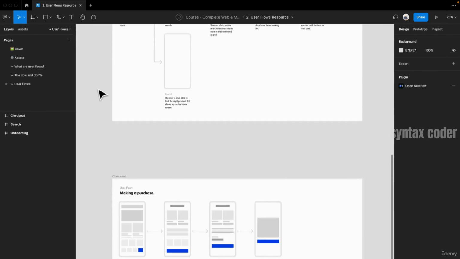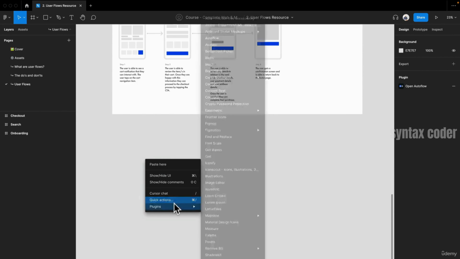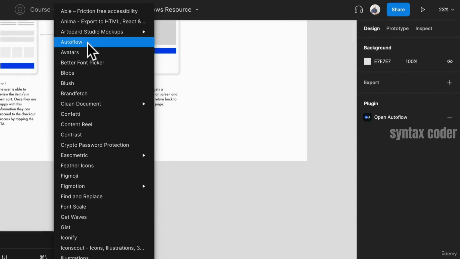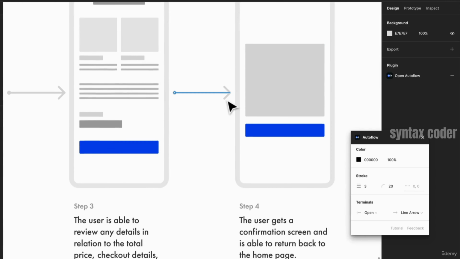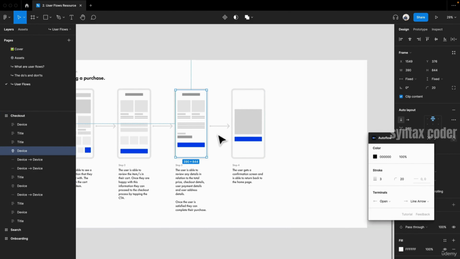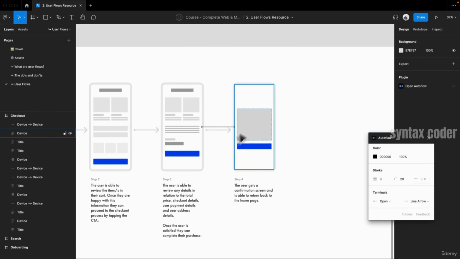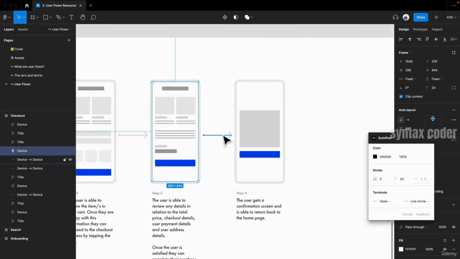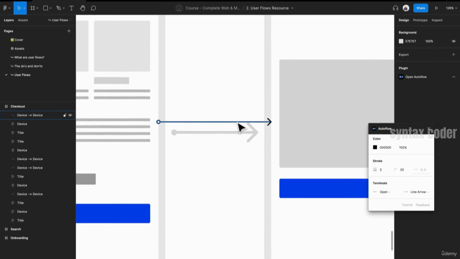And we are going to need a couple of things. So we'll have those assets and we're going to need a plugin. And that plugin over here is called Autoflow. Now you may be wondering, you can use these arrows that I've created, or you can go ahead and actually use that plugin called Autoflow. I'll make that link available for everyone, but this makes it really easy to just connect flows. So all you need to do to use Autoflow is click on a device, click on another device while holding shift, and it's automatically going to create the arrow for you.